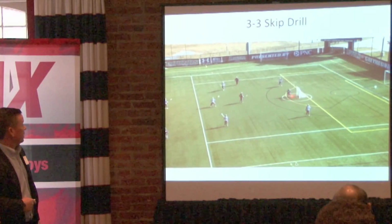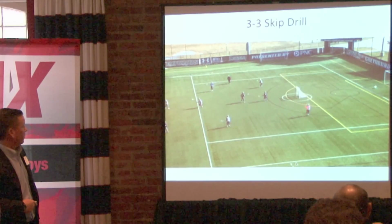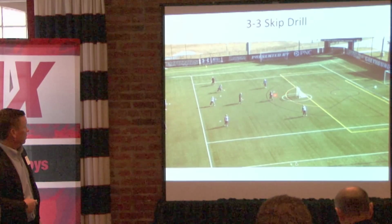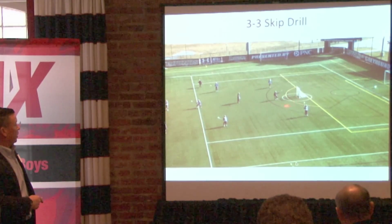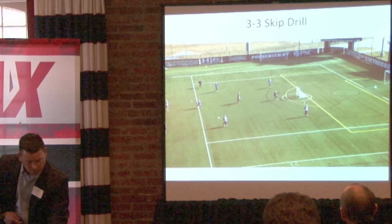So he's going from the inside. Maybe if we're practicing for that string, and again, you've got the defenseman down here because this is all man down. So the ball could be thrown all over the place, but you get the idea. 3-3 skip drill, we might run it here, here, and here with our whole man down.